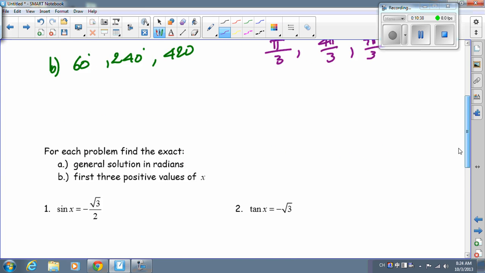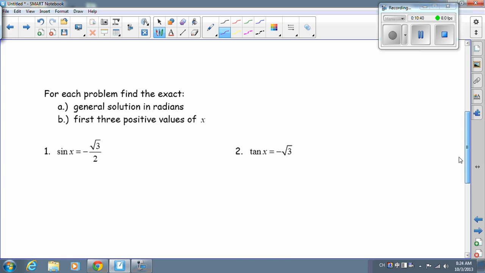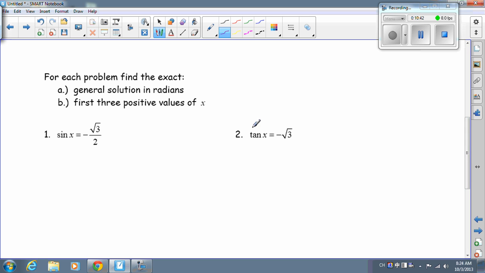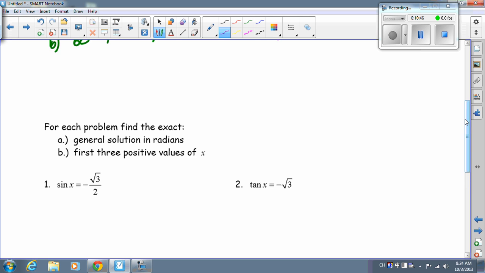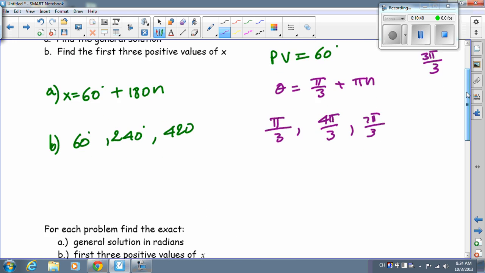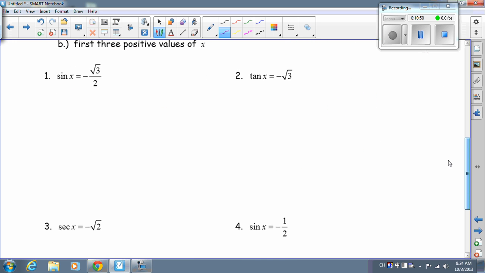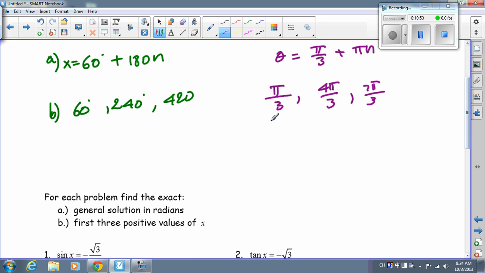All right, we need to go ahead and look at a few problems. But before we get to those problems, let me go ahead and summarize what we just learned. Let's go over the problems. Now I'll summarize it. A quick summary.